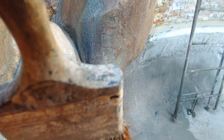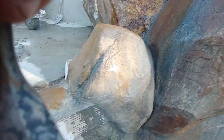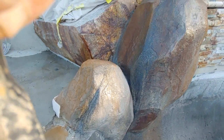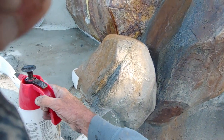And the color will fade quite a bit. See, that's still got some pigment in it. Oh, I guess my paintbrush is not helping. You see. You can see the rocks in the back have so much color. Really trying to get that in there, get that matched pretty good.